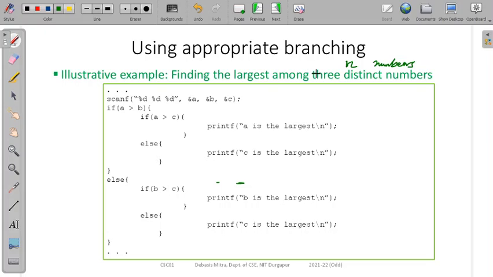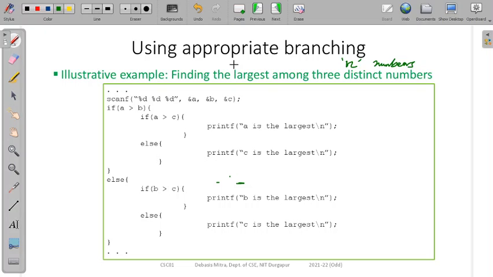You will write programs for finding the largest among some large number of distinct numbers, say some variable n. In that case, you will find this type of nested if else will not be efficient.